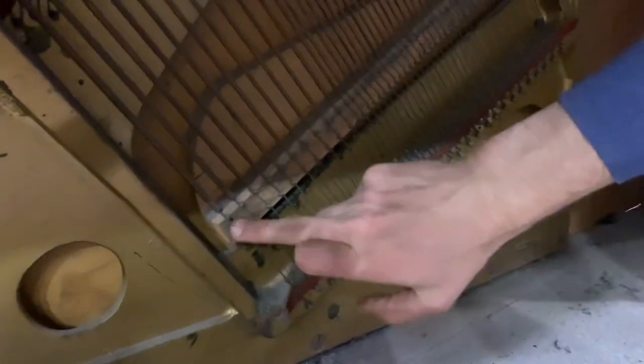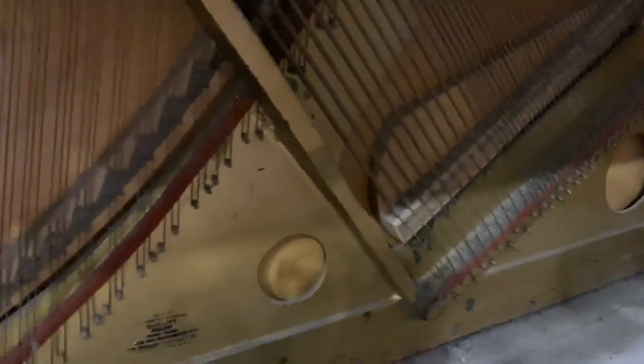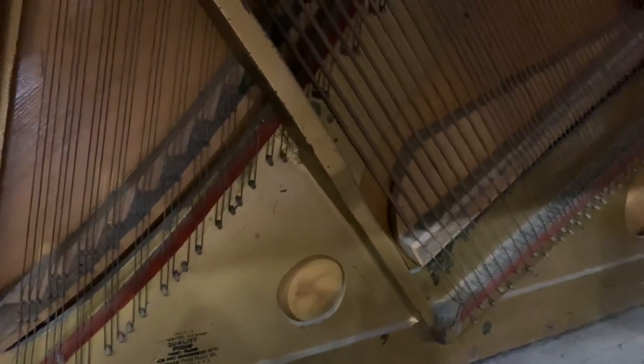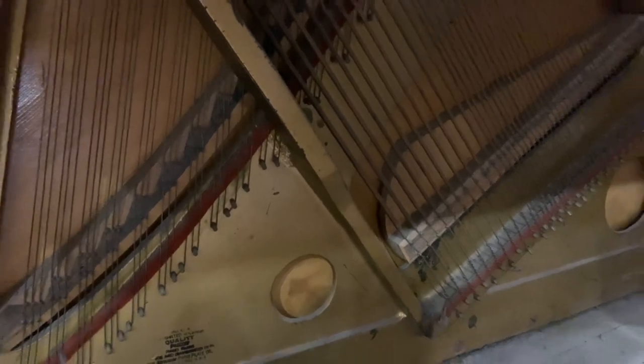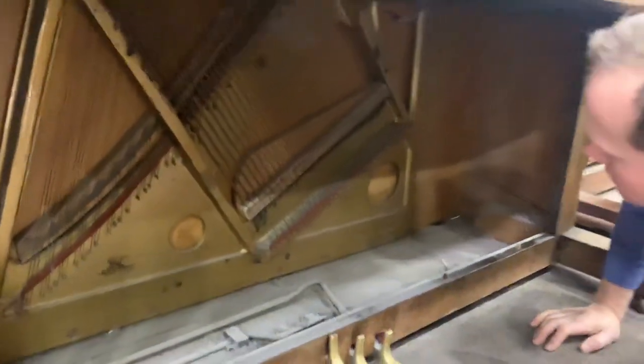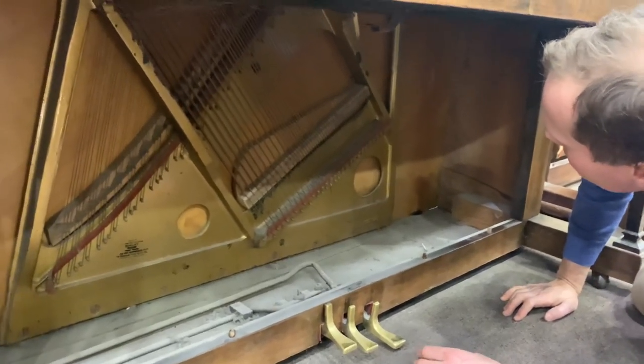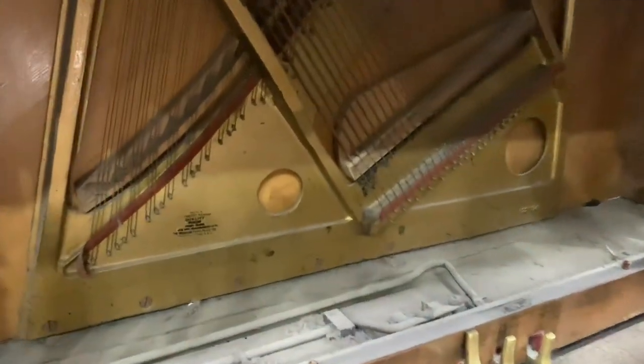Oh, the black on that? The black on this, yeah. That's called the dag, huh? That's the dag, yeah. That was removed. So it's on this one, but not on that one? Mm-hmm. I wonder if somebody worked on it at one point in the past, and they took it off, maybe did a repair, and they took all the bass strings off, did the repair, took all the dag off, and didn't put it back on.